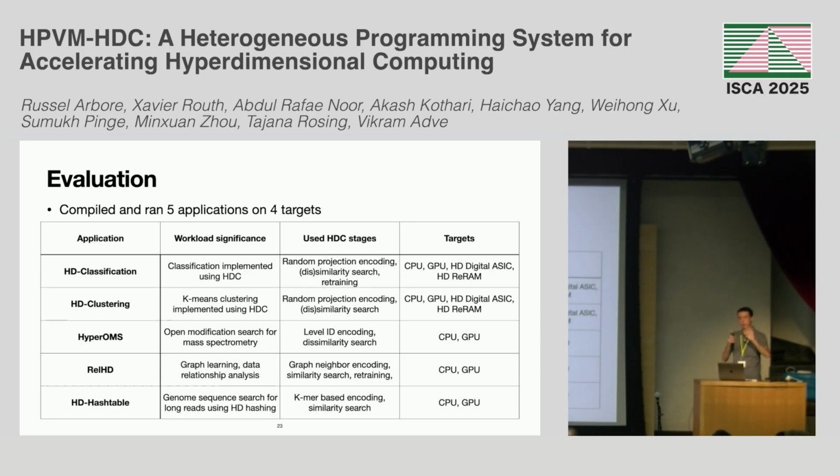Okay, so we evaluated our system on 5 different applications that have a wide variety in the kinds of HDC algorithms they use, and for various different purposes. For 2 out of 5 applications, we map them to all 4 devices. That's the CPU, the GPU, and then there are 2 HDC accelerators developed by our collaborators that we target. For the other 3 applications, we only target the CPU and the GPU. That's because these 2 HD accelerators only support a subset of HDC operators, and the other 3 applications contain operators that you just can't map to the accelerators.